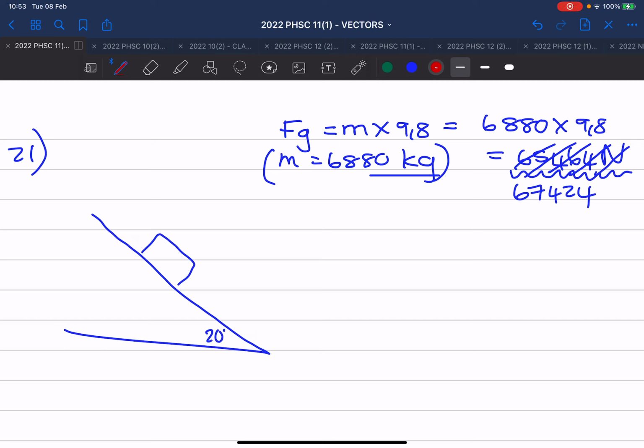Okay, now if we draw in the forces acting on this block. We have gravitational force towards the center of the earth. Normal force, what's the direction of normal force? Perpendicular to the surface. So you put your ruler there so that it makes a perpendicular and you draw it perpendicular to the surface. Then there's friction from the brakes, causing it not to slide down. So there's friction up the incline.